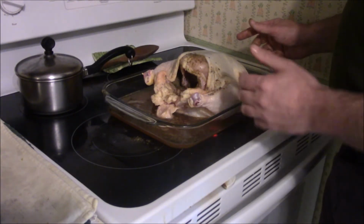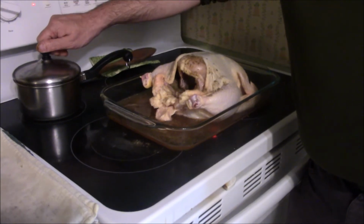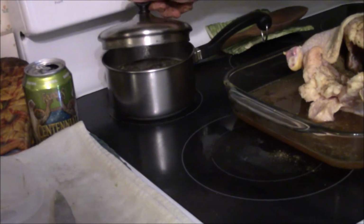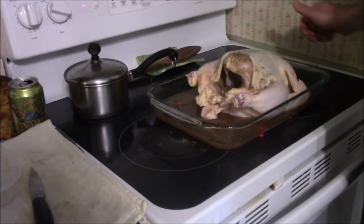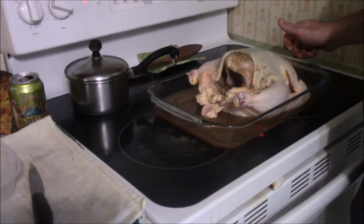once we make the gravy, which is going to be made out of this mix here, which is cooking. This is simmering away. This is our giblets plus vegetables plus seasonings. So that plus the pan drippings is going to make us a nice gravy once it's all said and done. So now we are ready for it to go into the oven.